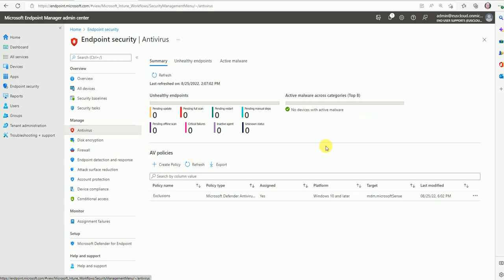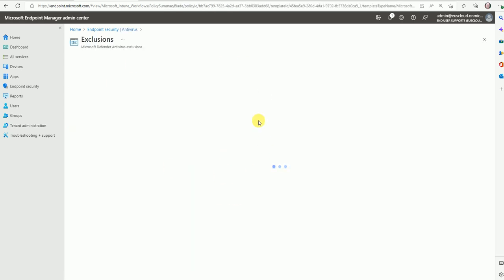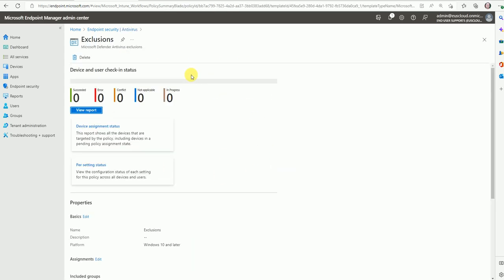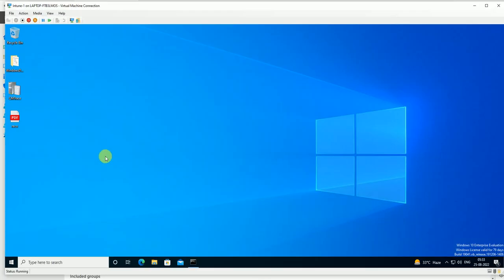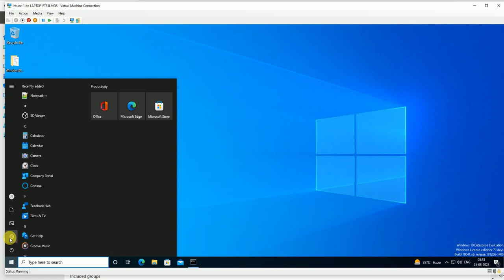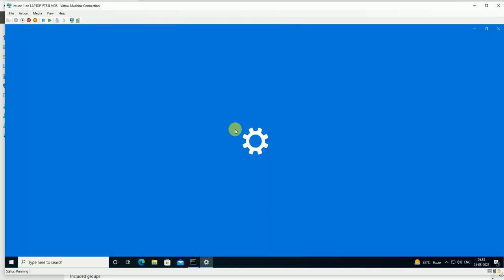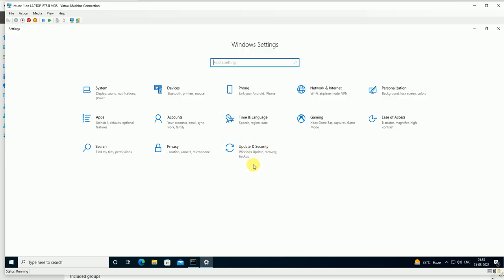Here we can see the tracking, like pending update, pending full. Here are some updates about your antivirus. But if you want to check the policy details, whether it's applicable or not, just click on that, and here we have the tracking of where it was implemented or where it failed. So let us move to the test machine policy, and we have to just sync this device. Now go to the settings, and it will take a couple of minutes for the policy to reach there.